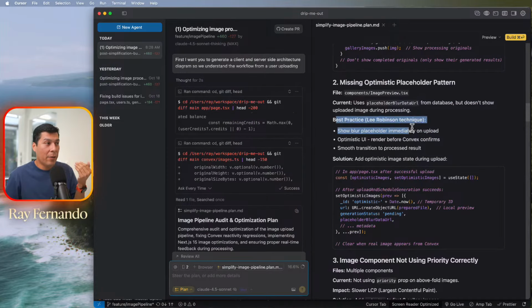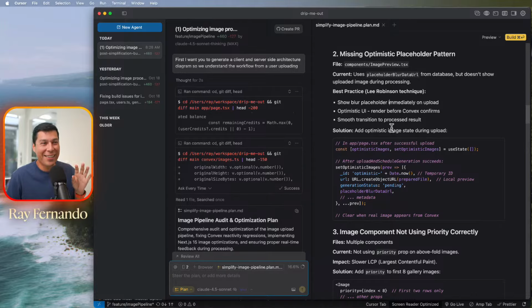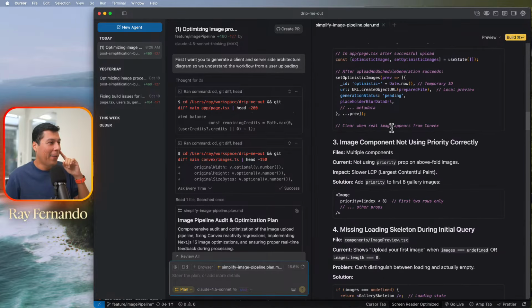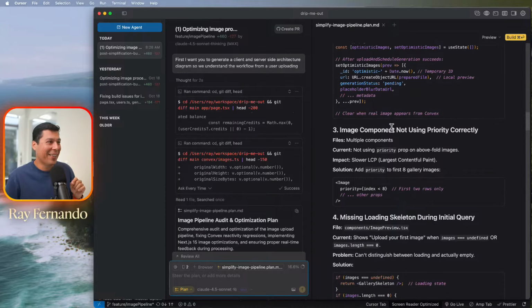And this here talks about best practices using Lee Robinson's technique. So he's all over the training data, all over the internet. And of course, if you mention his name, you're going to get a lot of really good sauce from it. So it's like having Lee next to me coding, right? So it's kind of cool. I don't think he really realizes this yet, but I'm going to tell him later on. And if you know him, just make sure you add him on this.